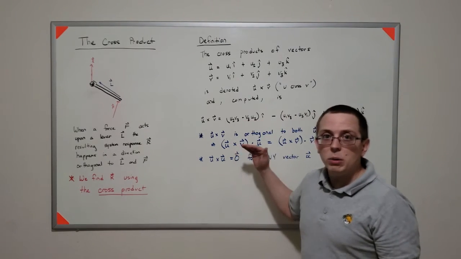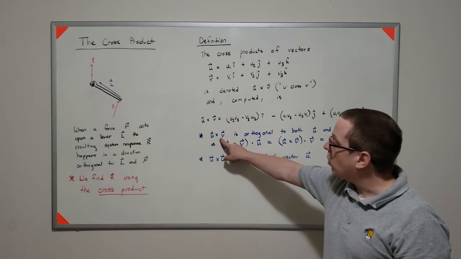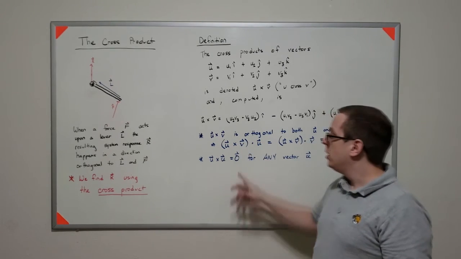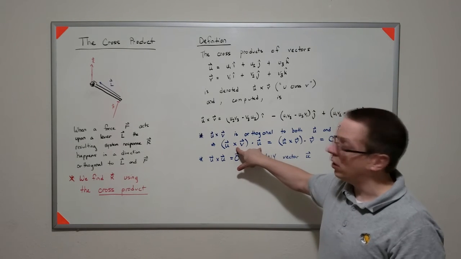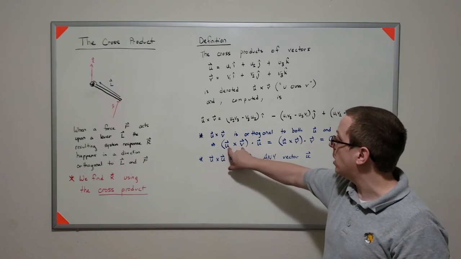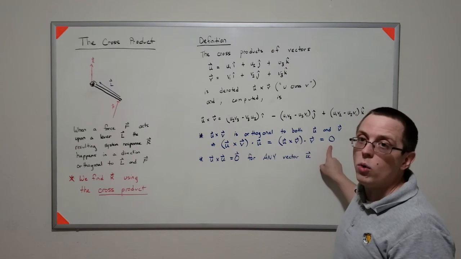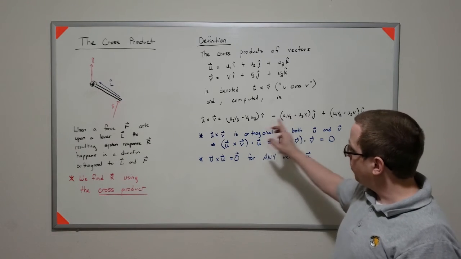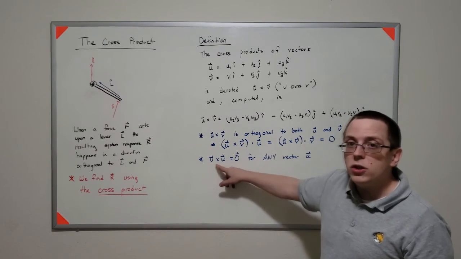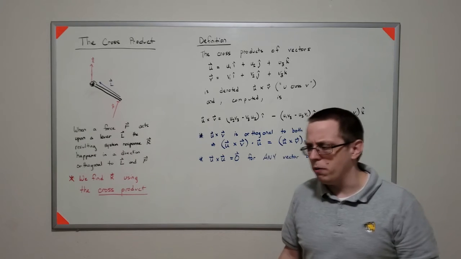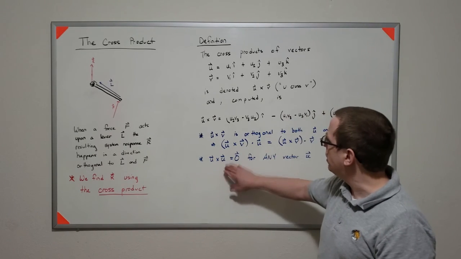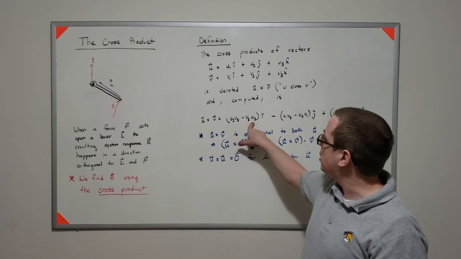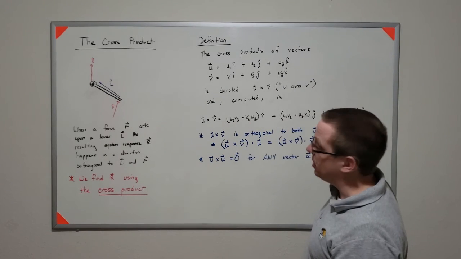But I want to point out a couple of things that are very important. A cross product will always be orthogonal to the vectors that generate it. So if you take the dot product of something that's generated by a cross product with either of its vectors, it's always zero. Versus if something is crossed with itself, it's always the zero vector. And that one kind of makes sense, right? Because if u and v are the same here, that's going to be zero, that's going to be zero, and that's going to be zero.